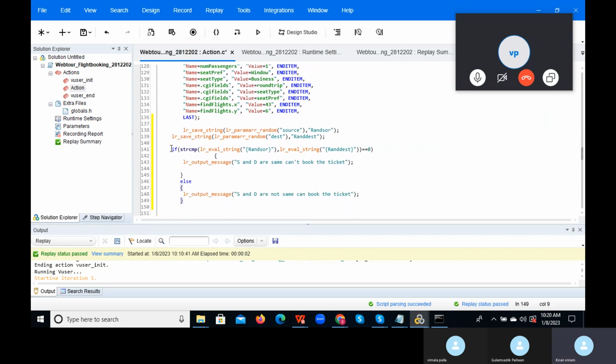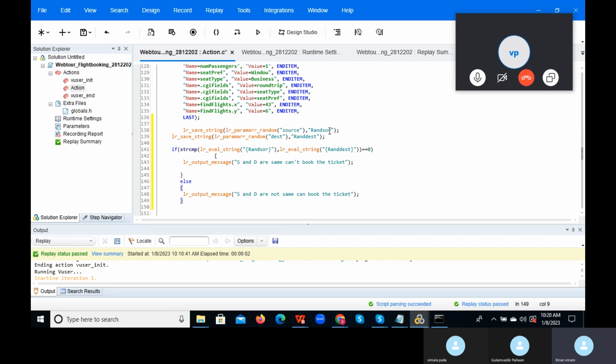Now we can observe the if-else condition with strcmp. strcmp is nothing but string comparison. We are comparing two strings. What are the two strings? rand_sor and rand_dest. How do we compare? Using the strcmp function in the if, with lr_eval_string of rand_sor.